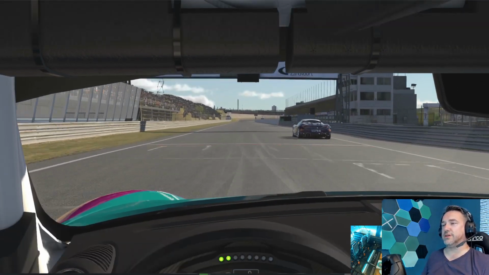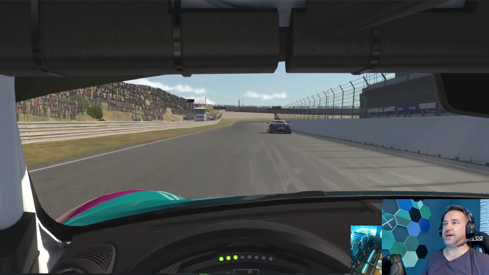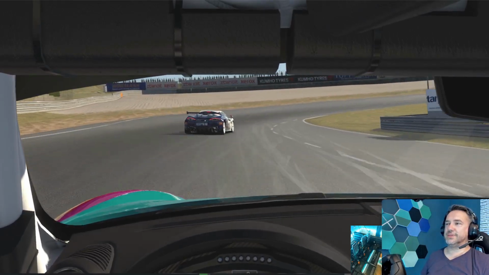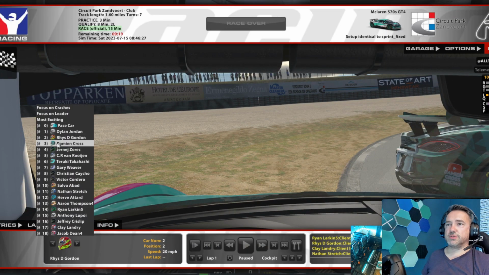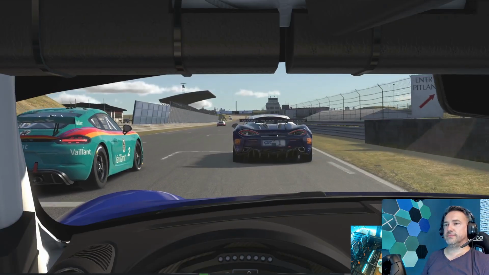One more time, we'll have a look. I think he's drifting a little bit to the right there. He's in the middle again here. Yeah, there's definitely room on the inside for the other car. So we'll have a look on board the other car as well. Who was it? Nathan? Let's see what he would have seen.